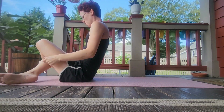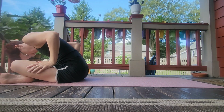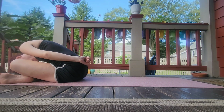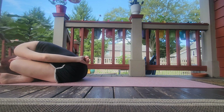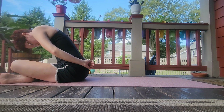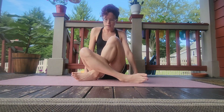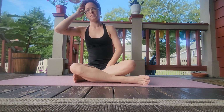Hold on to the back. So those legs, rock yourself all the way up. Take the body forward for a moment. Opening up the back. Good. Come on up from there. You go ahead and sit cross-legged or however feels comfortable for you.